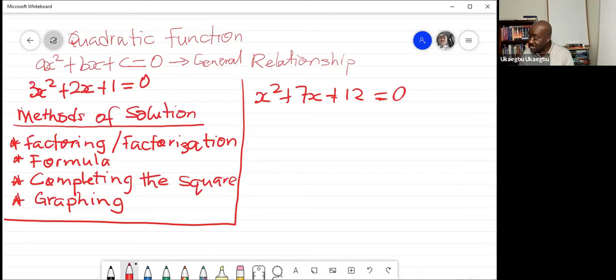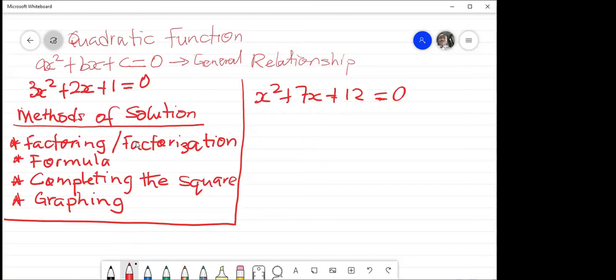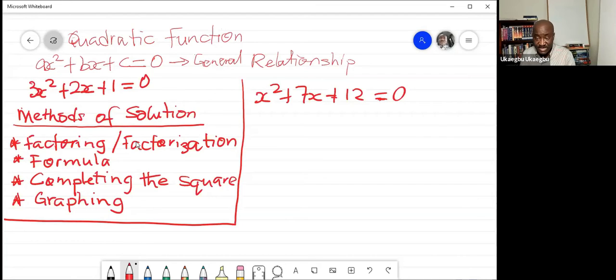So here's the first thing you need to do if you want to factor. Does anybody have an idea? Do you want to help us out before I say something? What is the first thing you need to do? Okay, you know that there's this number beside x squared. The coefficient is 1. You know that, right? If there is nothing on any variable, the coefficient of that variable is 1. So which means here a is 1, b is 7, and c is 12.